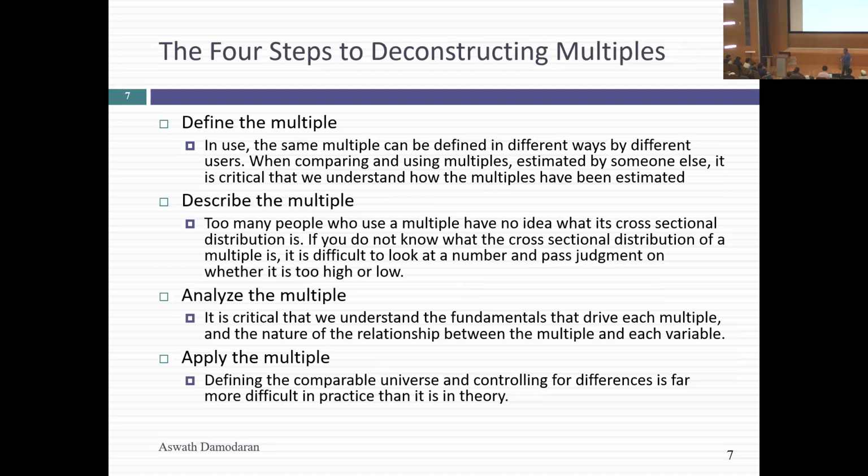So I'm going to give you a 4-step process for becoming a better pricer, because many of you are going to have pricing jobs. And I promise you, if you're religious about following these 4 steps, you will do pricing better. The first step is I'm going to take your multiple apart and pass it through 2 tests. Is it consistently defined? And I'll talk about what I mean by consistently defined. And is it uniformly estimated? For the moment, just leave them floating out there. That's going to be my first step, to make sure you're not using a biased multiple.